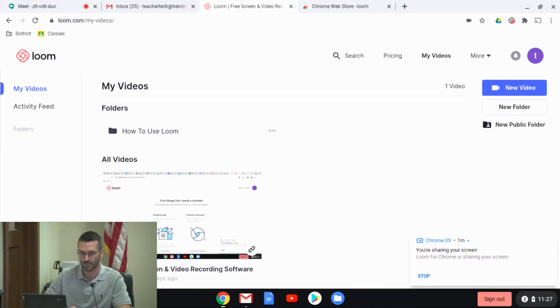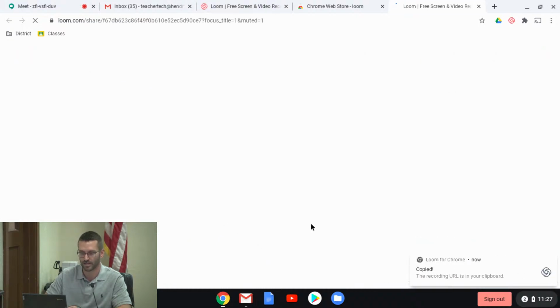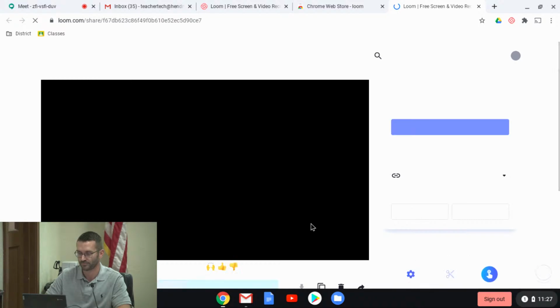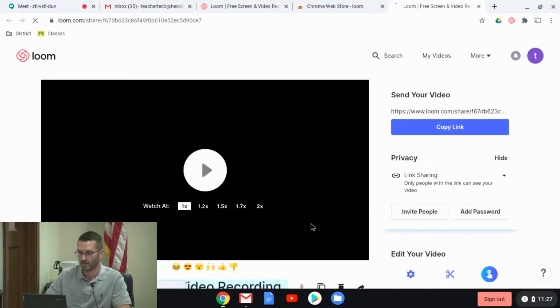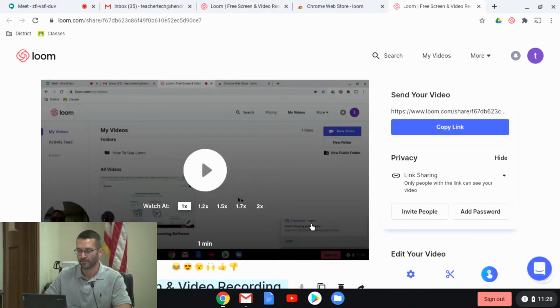And I can also take the menu and go back to the camera settings, cancel the recording, or I can pause it right in the middle and then come back and push play and finish, or I can just finish the recording in its entirety. Whenever you're finished with the recording, it takes you back to where you can copy and share the link.